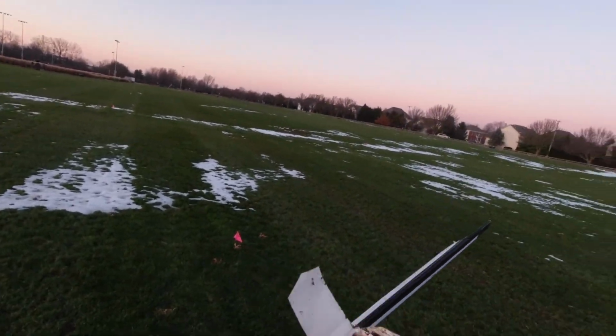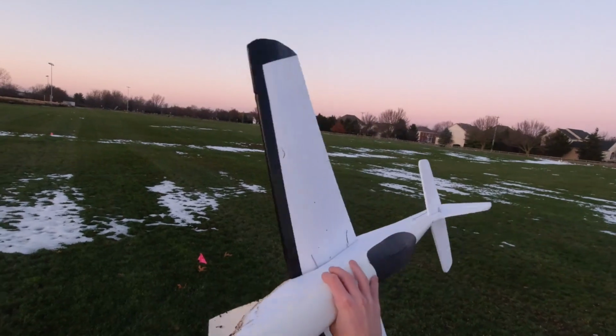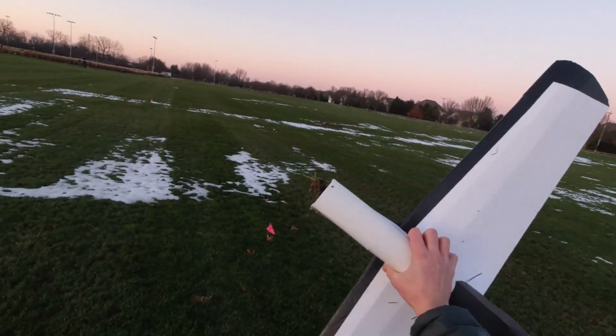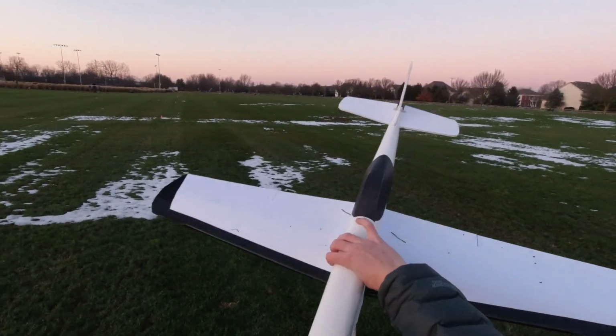So all right, let me pick up the pieces of the prop. I gotta take this thing back home with me, throw it away. I don't even know what I'm gonna do with it. Super frustrating altogether, but hey, what you gonna do? Thankfully, it's just a few bucks of foam.